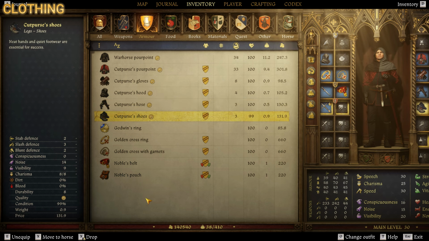Then, of course, lastly, we have the Cutpurse's shoes. It says, "Neat hands and quiet footwear are essential for success." Stab defense of 2, slash defense of 3, blunt defense of 2, conspicuousness of 0, noise of 14, visibility of 9, and a charisma of 8. So all in all, things being considered, this is definitely a good suit of armor if you're looking for stealth.